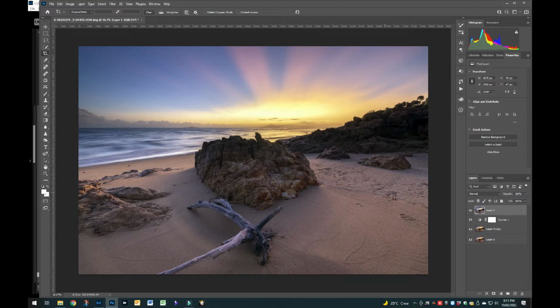Okay, with these footprints and that, the best way to get rid of them, I'm just going to merge that layer up again, just so I know I've got a clean layer.